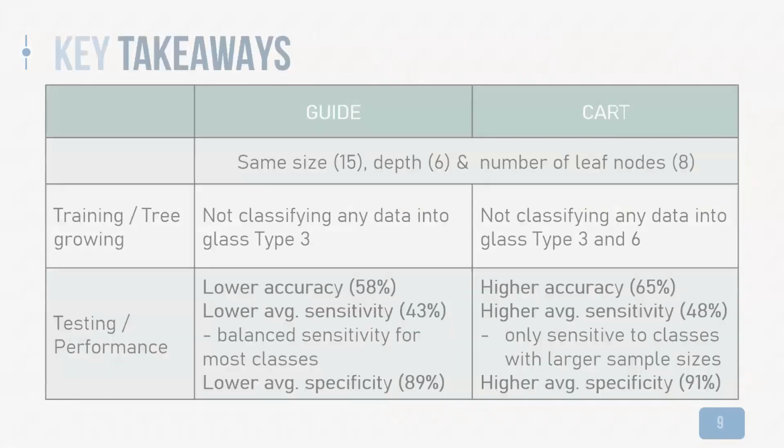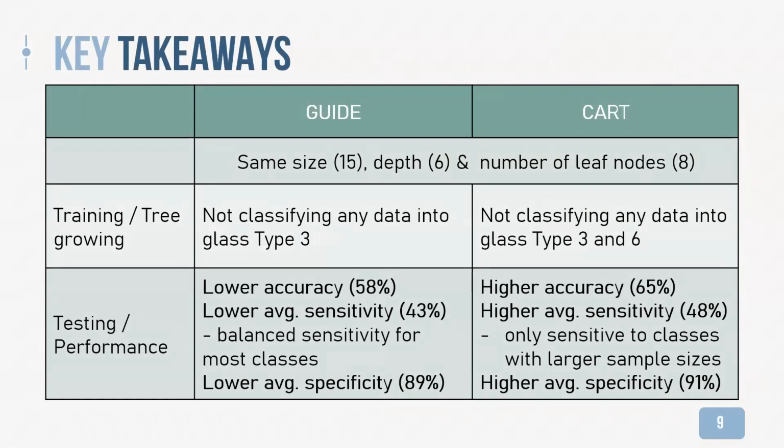Right, where you actually showed this part. Here, when you look at the testing performance, a lot of the metrics are lower for GUIDE, right? Now, someone who doesn't really understand the issues will immediately go and pick CART, because the metrics are all higher. So this example shows you that you actually need to go beyond just comparing metrics.